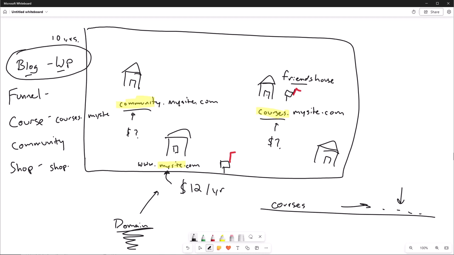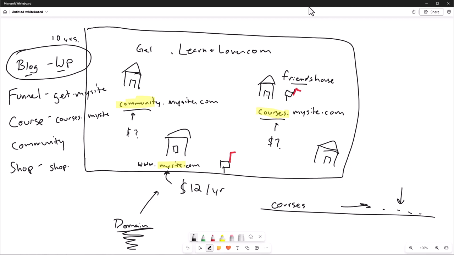And if you want to have pages or anything like that, you can simply create, maybe, get.mysite.com. So, for example, maybe they're reading your blog and your domain is learnandlove.com. Maybe that could be where your blog is. If you want to have a funnel that sells your online course, just make a subdomain.